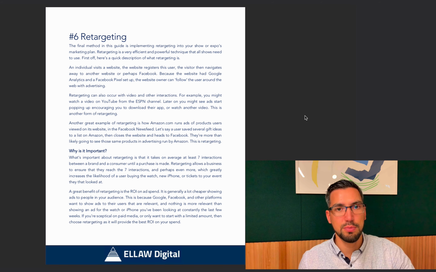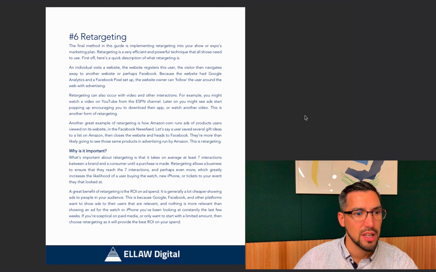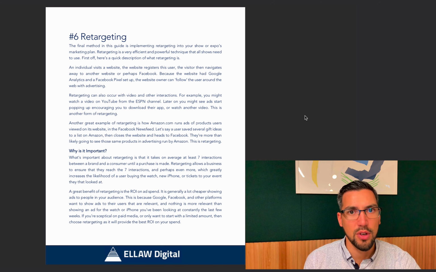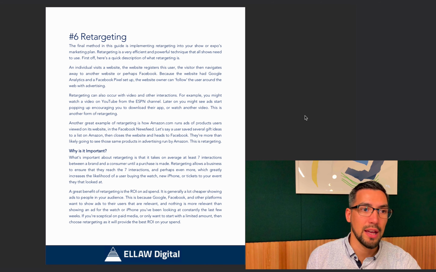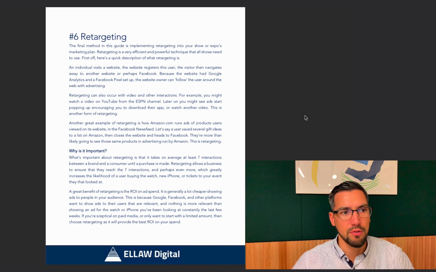And that occurs because you've been cookied. You've probably heard this before, website cookies. Essentially, the website that you visited embedded a little bit of code into your browser, and they can now serve you ads across the internet. It's a very broad or very general description of retargeting.